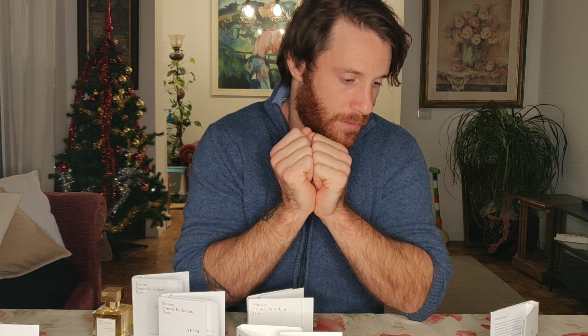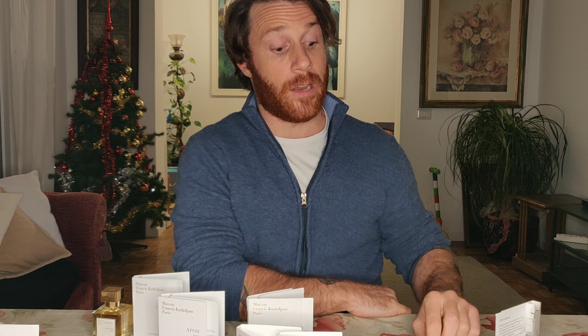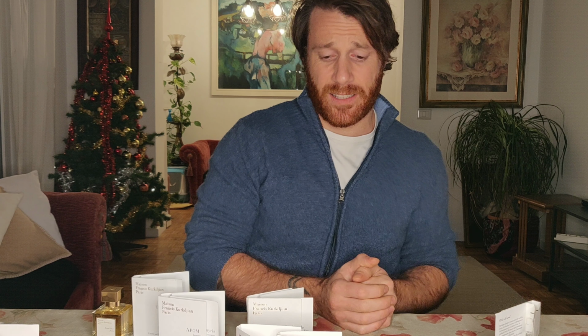So out of these, I really love Oud Extrait, Oud Silk Mood, Eau de Parfum and Extrait, but the Eau de Parfum is enough for me because I'm not going to pay an extra $100 for something that smells pretty much the same. And Oud Satin Mood, Eau de Parfum as well. They're all very wearable, very unique. Satin Mood is slightly feminine. Silk Mood, perfect for a man because it's a dark rose. Dark, woody, deep, rich, amazingly well-made rose.